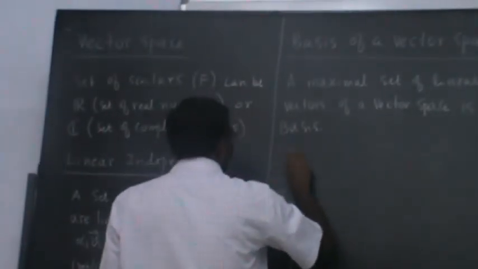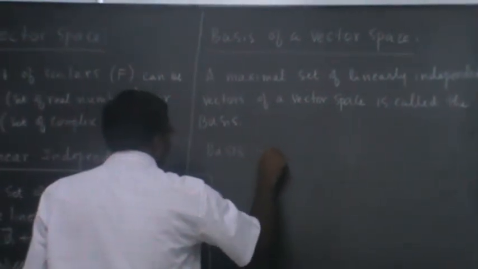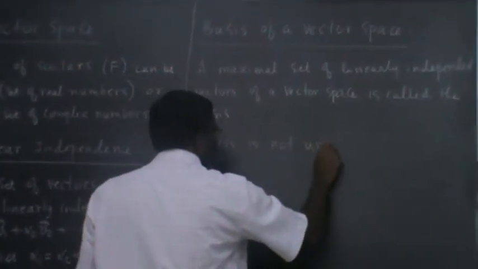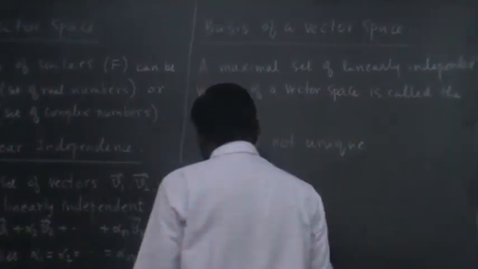Now you know from the definition of the basis that it is not unique, because I could have chosen any pair of non-collinear vectors on a plane, like the maximal set of linearly independent vectors that I can construct on a plane. So I could have chosen these two or these two or these two, any two non-collinear vectors will serve as a basis. So please understand that basis is not unique. We can have infinitely many bases for a given vector space.